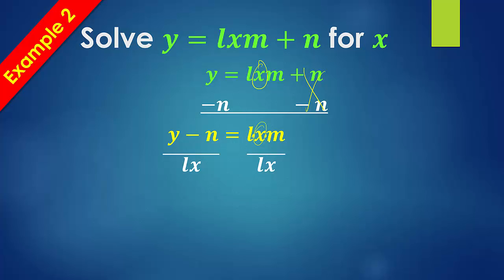So since we're multiplying l and m, and we can do this at the same time, or you can do it one at a time if you want, it doesn't matter. But you may find, and actually this should be an m, you may find that it's easier to do it all at once. So divide both sides by lm.